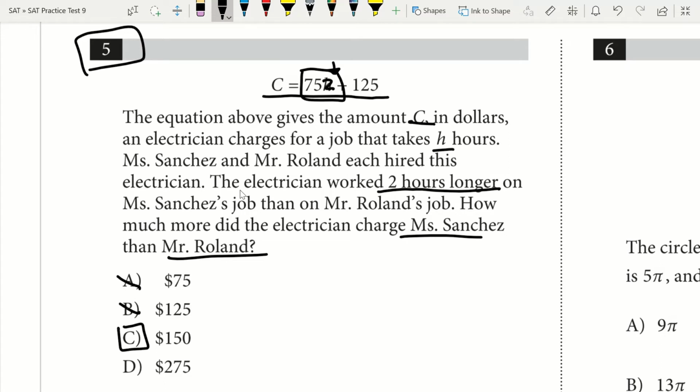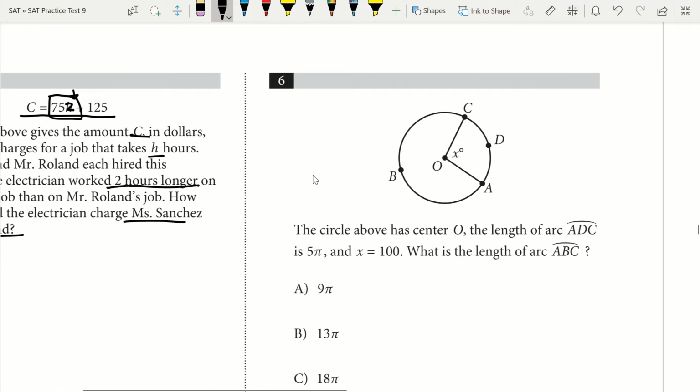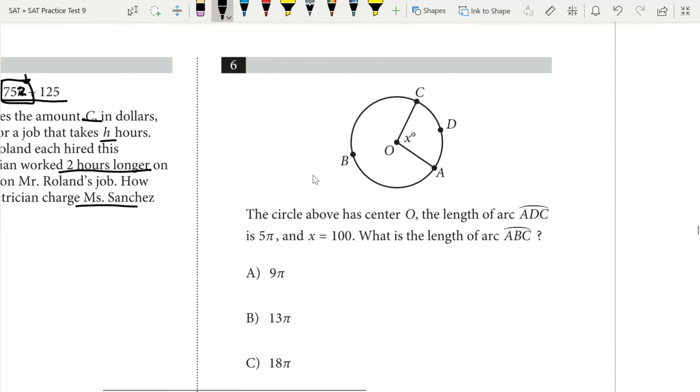Okay, this one here. Key thing with word problems, underlining things as we go through. Not really anything big as far as a tip or a trick. Just wanted you to understand how to do that one. That's why I included it there. Now let's go ahead and find one where we have more of a tip or trick.